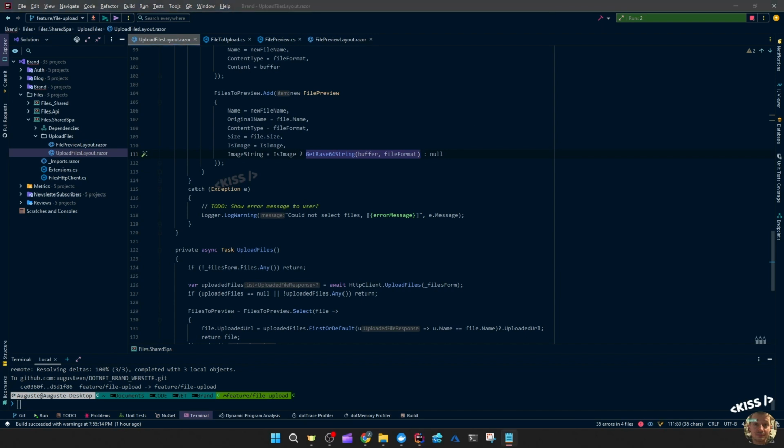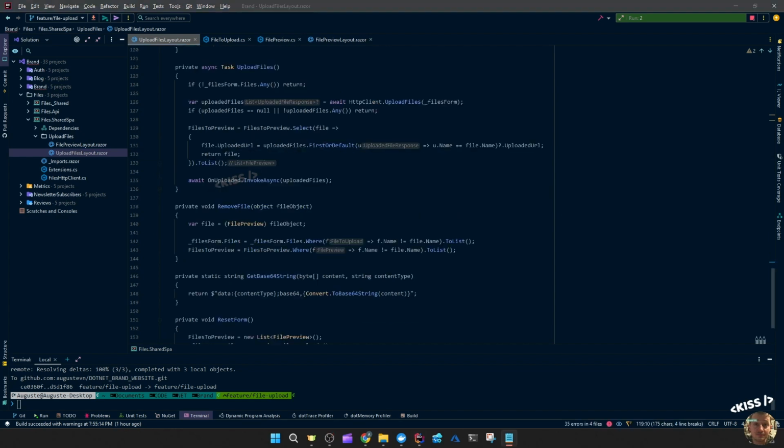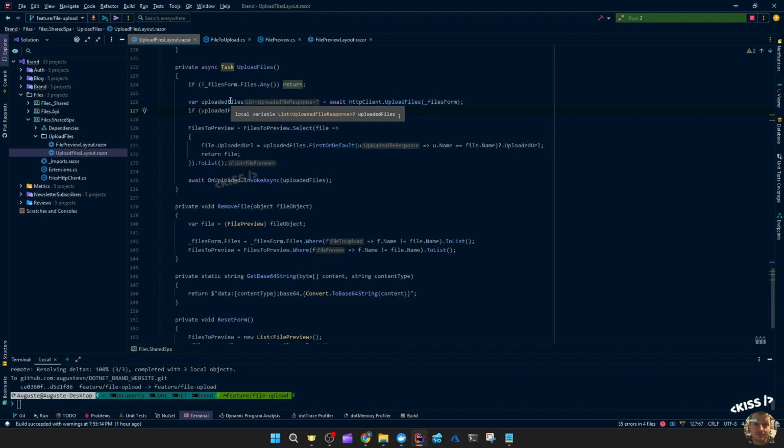But as I mentioned before, let's say we step away from sending the form data over HTTP, and we use JSON instead, then we might be able to reuse that same method to create our request data to send over. So actually uploading the files over HTTP, we call that method we saw before with the request data. We saw that in the HTTP client. And we want to get back the list of uploaded file response, so the name and uploaded URL.